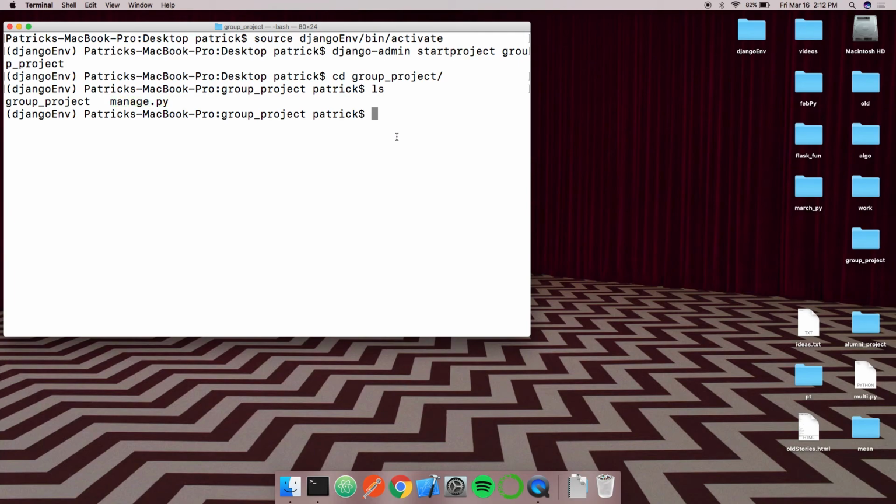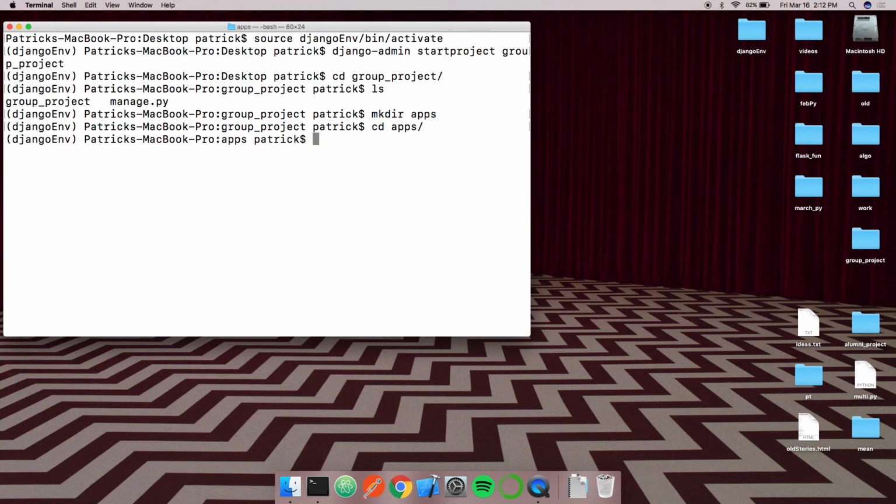Now what's the next step? mkdir apps, right? We want to create that custom folder where we'll be putting our apps. The way Django works, I could honestly just make an app right here, and it would just make an app folder right here. It's a little bit cleaner though to make this apps folder and then to link it all properly. Then you have your apps inside of a nice apps folder. After the exam, if you just want to make your apps at this level, that's okay too. It'll work the exact same way. But for the time being, we usually just make this directory apps to keep things a little bit nicer.